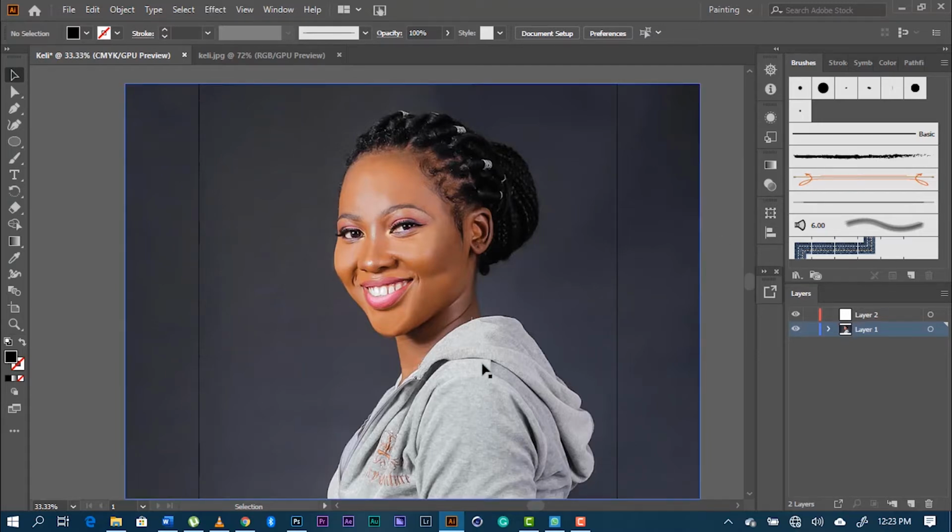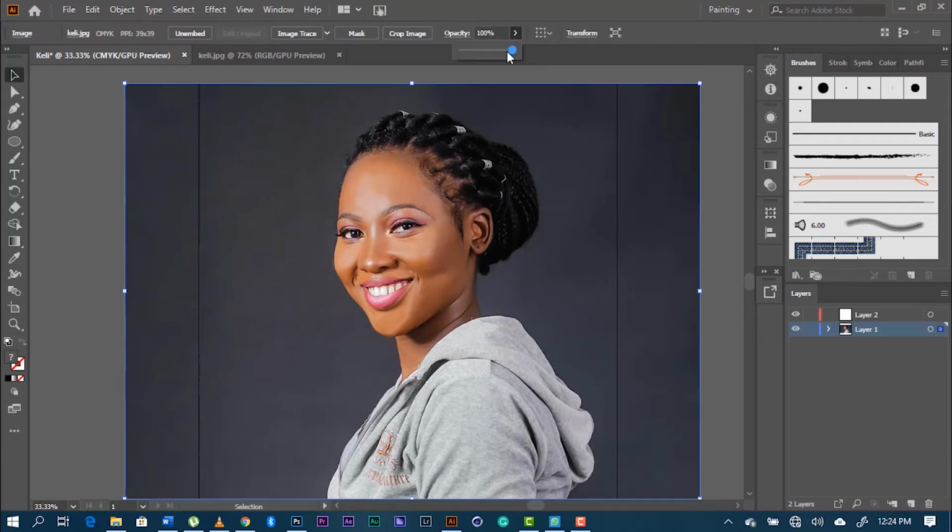So we're going to work on the image and make sure you reduce the opacity of the image so that you see the outline that you are creating. So first I'm going to reduce the opacity of the image.